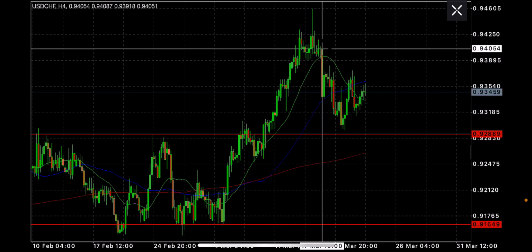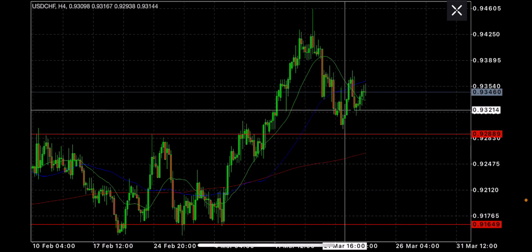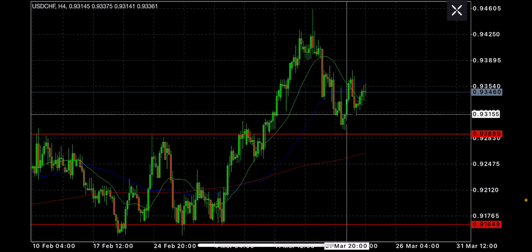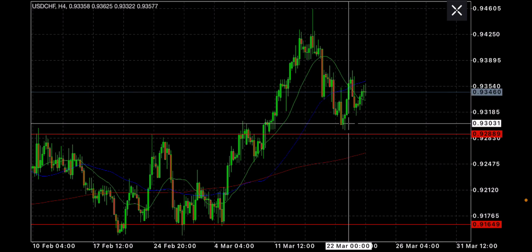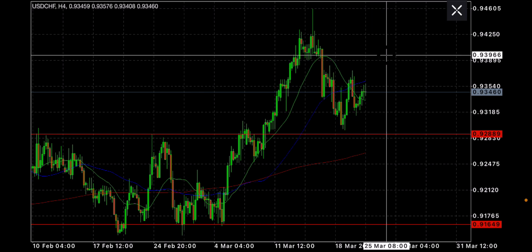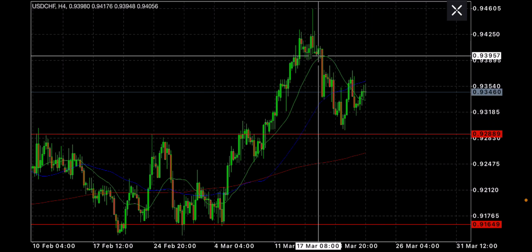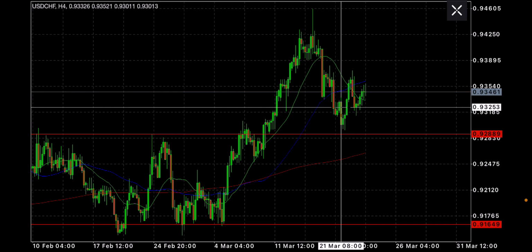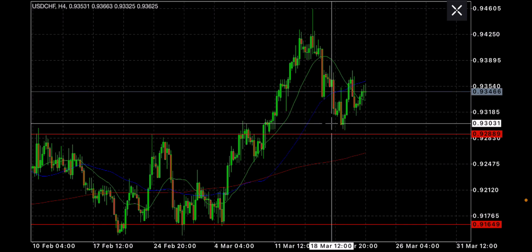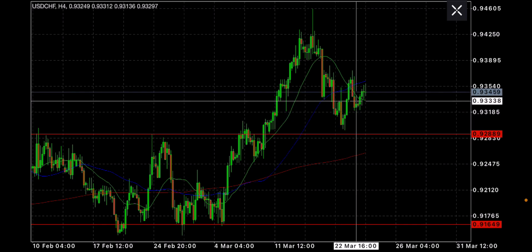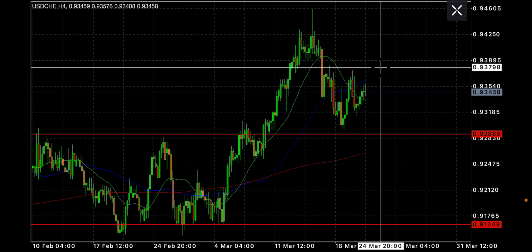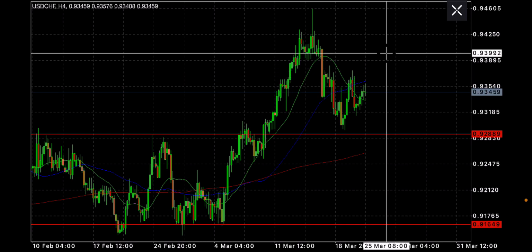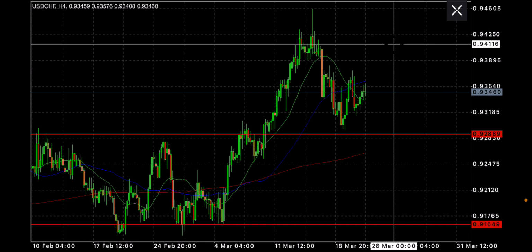And we did have some retracement strength on the CHF's part. And now it looks like we're going to continue to go back up towards the long position. Okay? So like I said in yesterday's video, we did come down some to this area here. And now we're starting to head back up to the long position. So for the long term, it looks like we're going to be heading towards a long position.